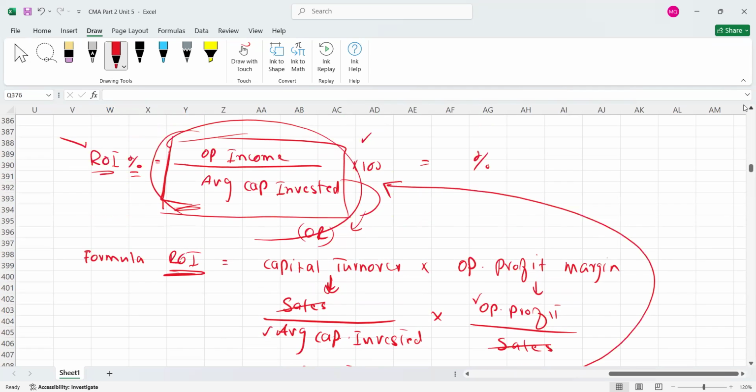Understood? So you have to read the question very carefully, how the options of the questions are presented, right? I hope it is clear. One way, the first way I told you for return on investment, was return on investment in dollars, which was the difference of amount received minus amount invested, divided by investment. Investment means average capital invested, multiplied by 100. So it can be written this way, this way, and this way also. You actually have to read the requirement of the question, how the requirements are stated, and according to that you will answer the question. I hope it is clear.